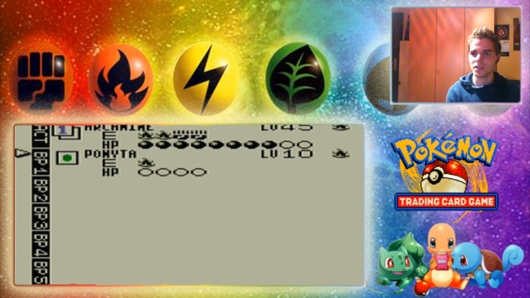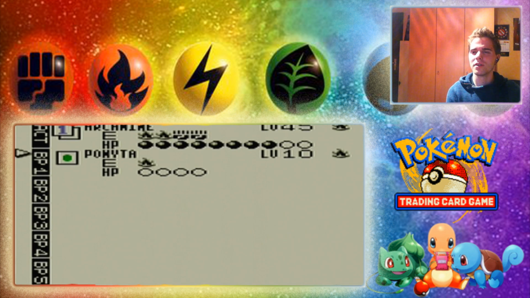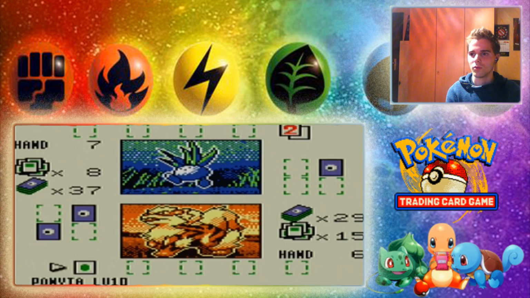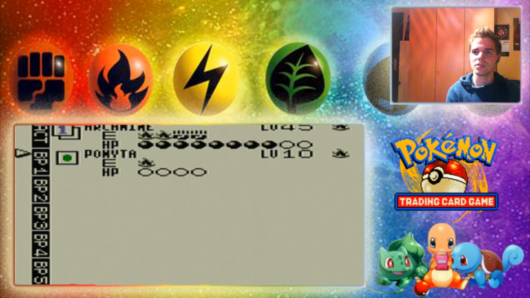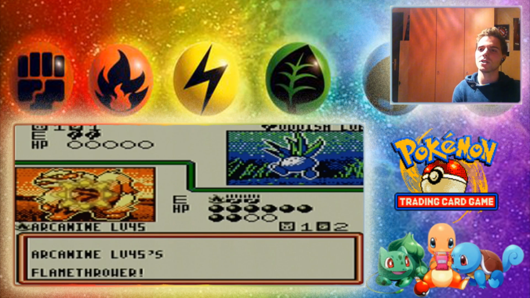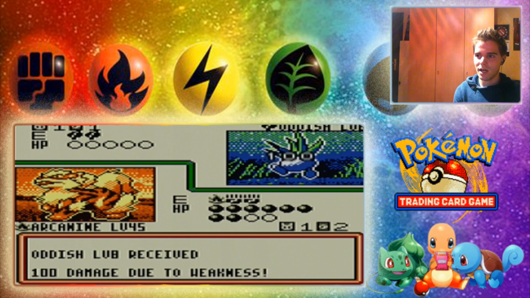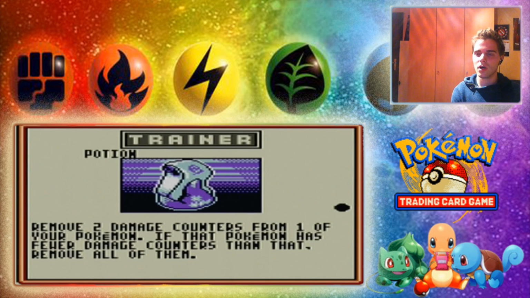Gonna give a fighting energy to Ponyta. Can attack, check, and play Ponyta. 20 damage. I think we're gonna go for that. Energy to Ponyta. Alright. Now we just have to use Flamethrower and draw an extra fire energy from our prizes, just like before. Still have a chance at winning this. 100 damage. Really great. Draw a potion!